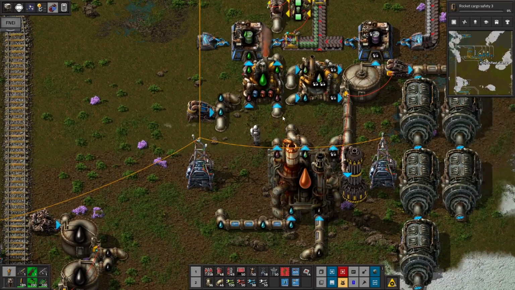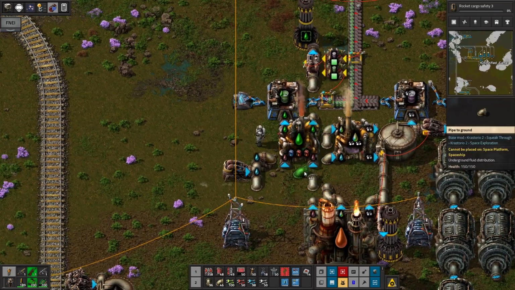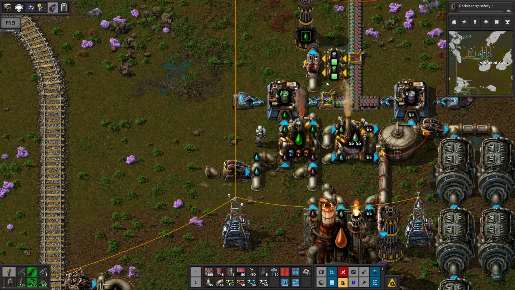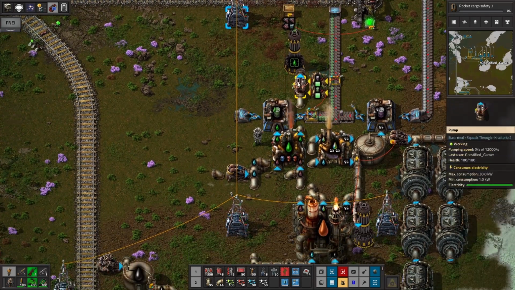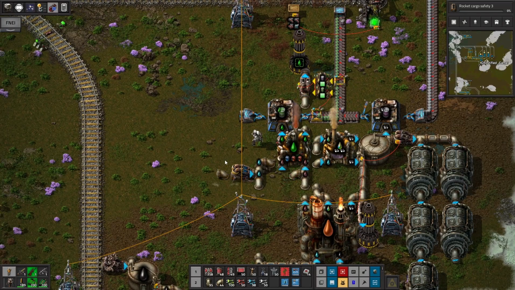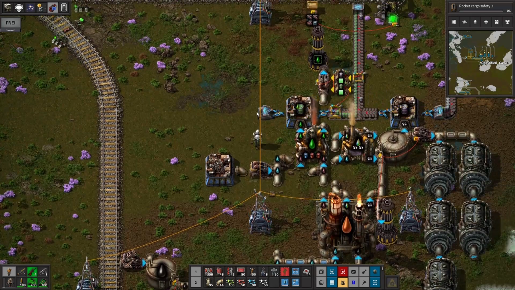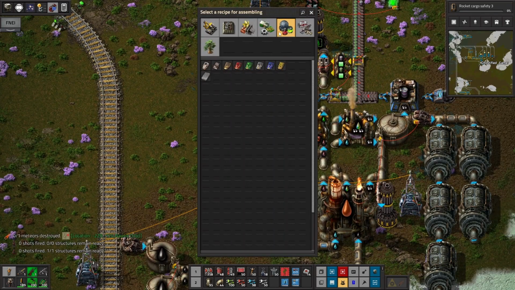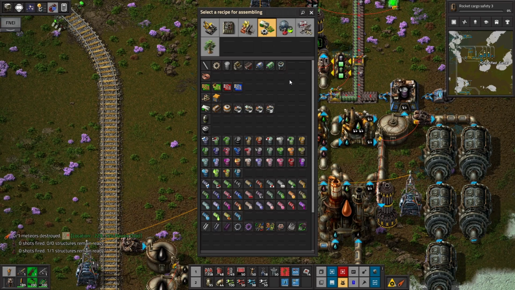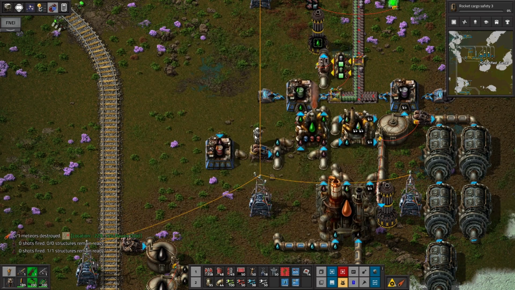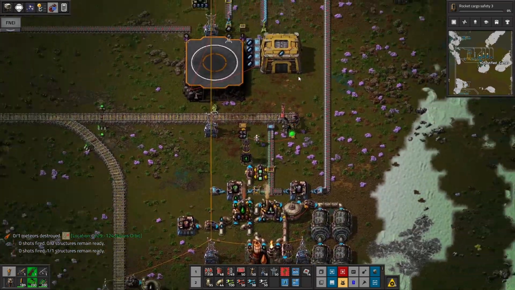So what I've got to do is take this out and come out this way there, and then I've got to do barreling here. That's no problem because I've got the stuff here. I think that's what I've got to do. I'm going to do this temporarily, but we've got to fill heavy oil. There we go. Boom. And then I've got to belt it over here.